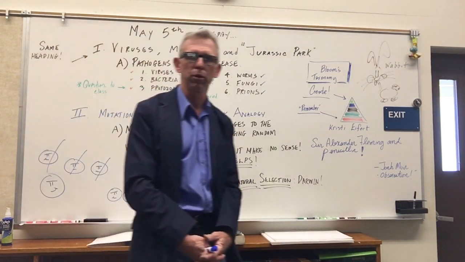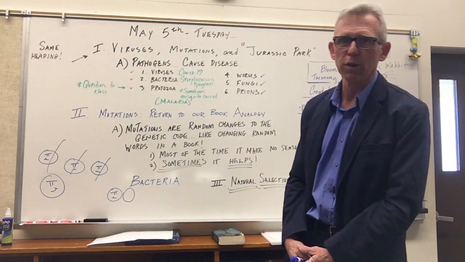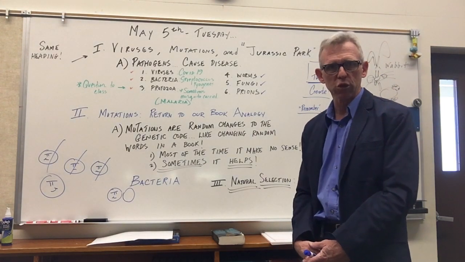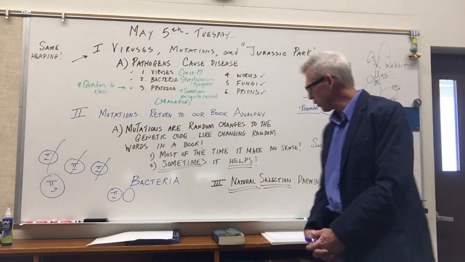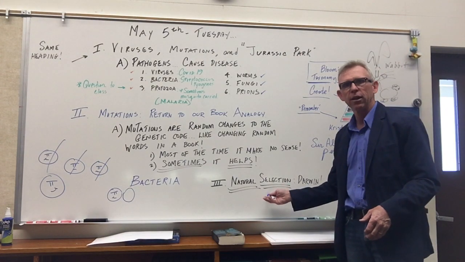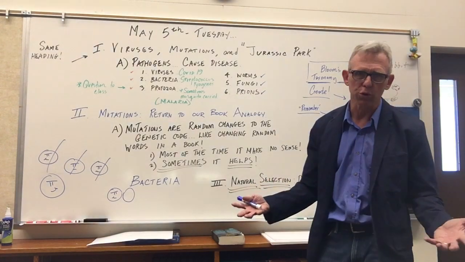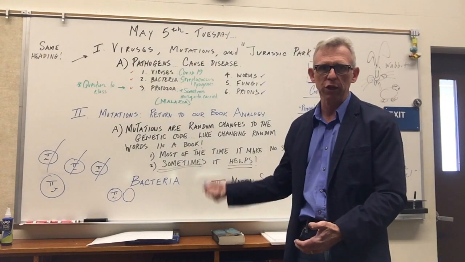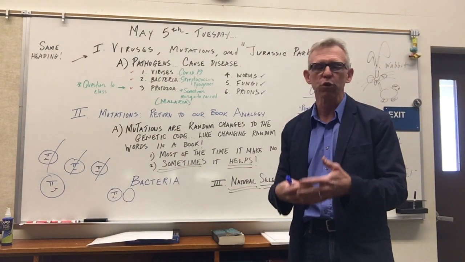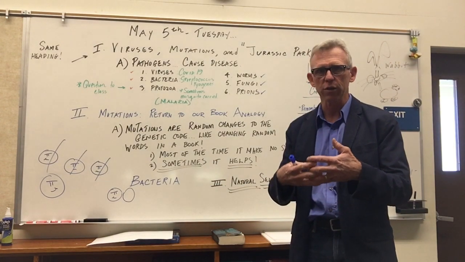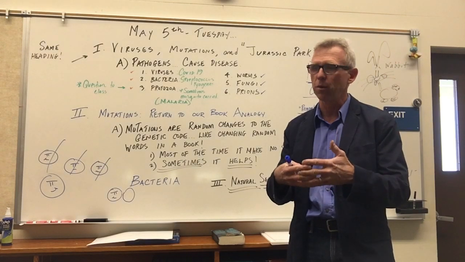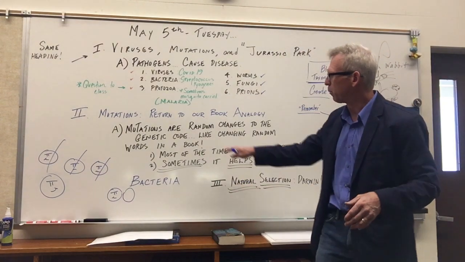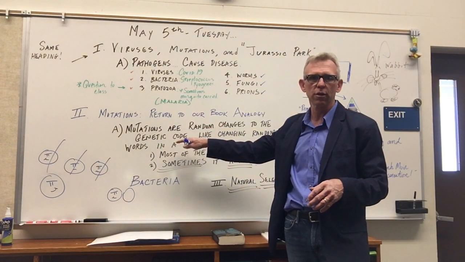One of the most important books, one of the big three that we sometimes talk about in class, is the book by Charles Darwin, On the Origin of Species by natural selection, or evolution if you will. But that natural selection is driven by mutations, by changes in DNA. If DNA never changes, if you've got a genetic code that stays exactly the same all the time, life can't adapt.